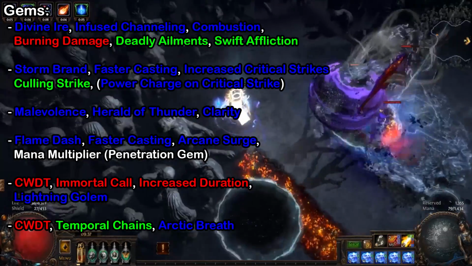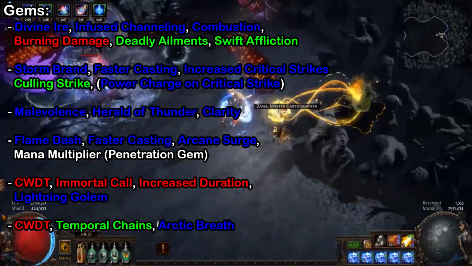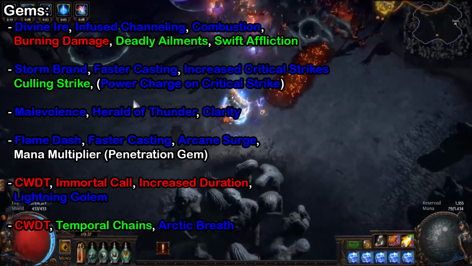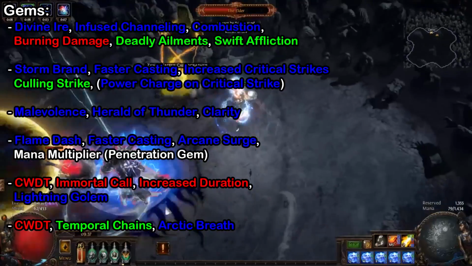Stormfire allows our Herald of Thunder to ignite, and you will often find that even in high tier maps, the ignites from your Herald of Thunder are sufficient for clearing many packs on their own. Finally, we use Clarity to boost our mana regen for smoother gameplay.